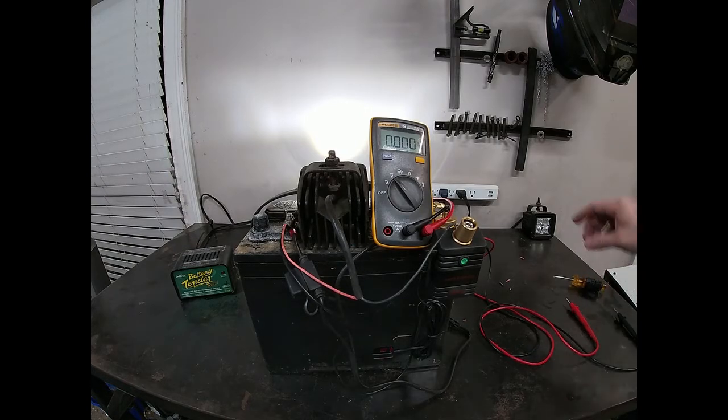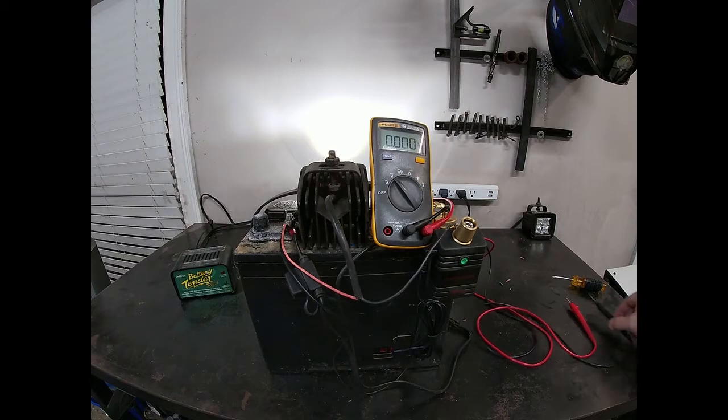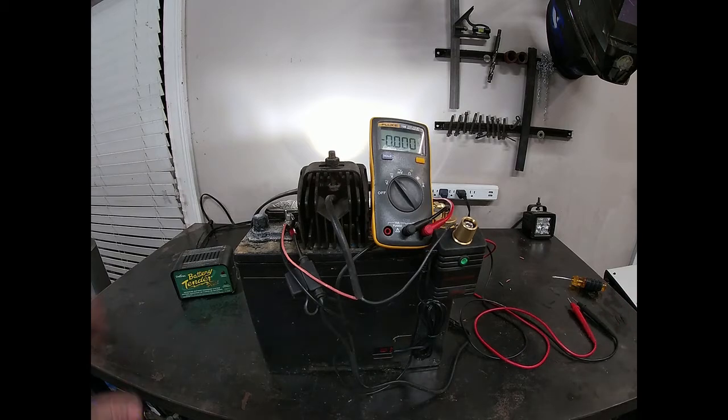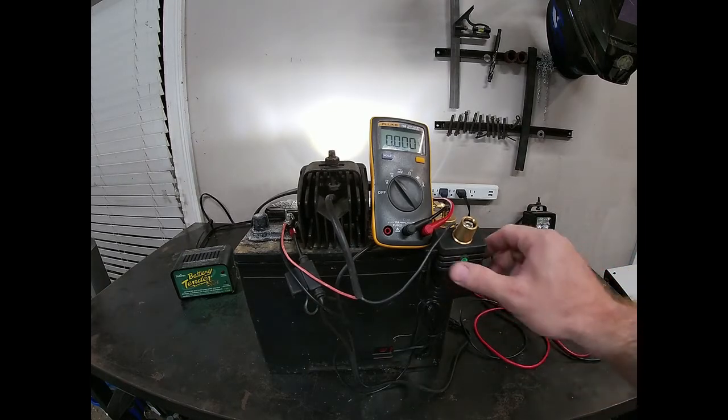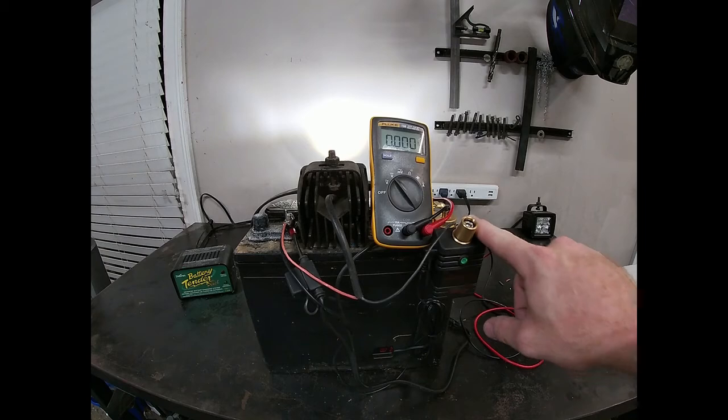Then I hooked up an LED light to it, which is facing the wall right now because you can't see anything in the camera. After the battery tender had the battery fully charged, I turned on that LED light and I let it go. And it ran for days, 3 days or more. The idea was to let this auto starter unit show me how it works.